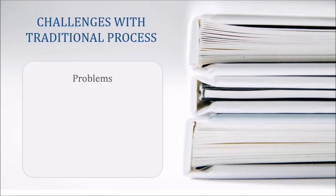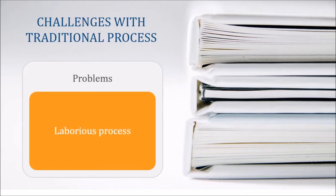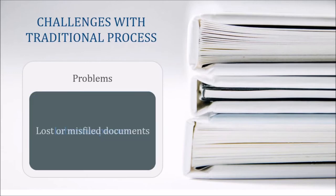So we're going to look at some of the typical challenges that our customers raise when talking about their document process. The storage, search and retrieval process is laborious and takes a long time. So sometimes this can result in a breakdown in customer-supplier relations on time-sensitive issues, or an example could be late payments in a finance function. Mistakes can happen, and losing or misfiling a document can cause serious problems. We waste a lot of time searching for a document or creating a duplicate. And if documents are lost, it can cause problems around security and compliance, and not conforming to regulations such as GDPR can have serious consequences.